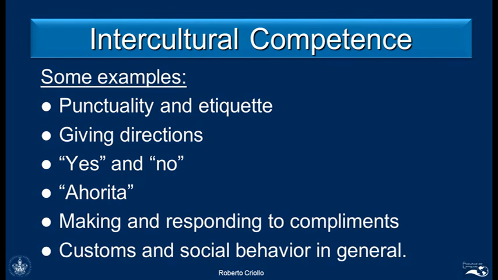So then intercultural competence refers to the customs and the social behavior in general, and it's very important for proficiency, for communicative competence, because if we don't understand how people behave, how people act in another culture, we're probably just going to have knowledge of the words, knowledge of the grammar, knowledge of the meanings, but we will not be able to communicate with these people in an effective way, and that means that we will not be proficient.